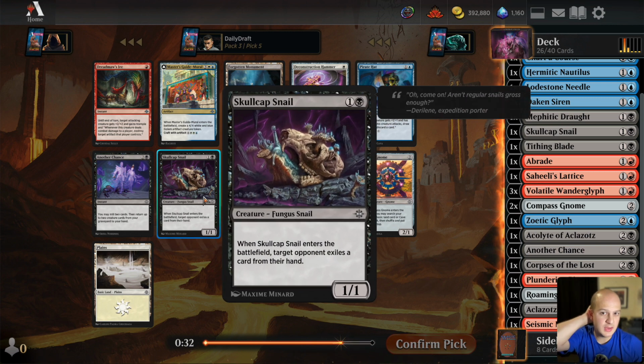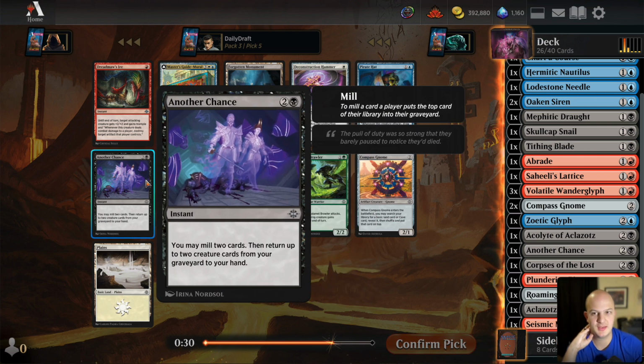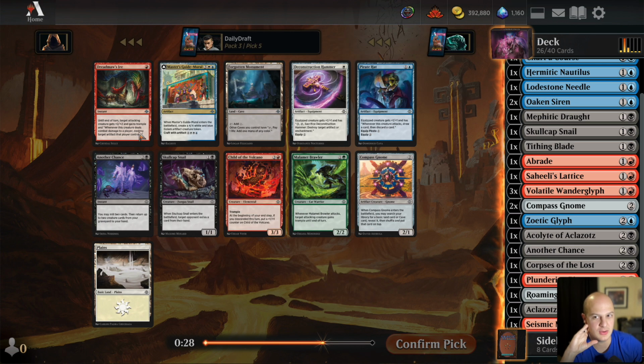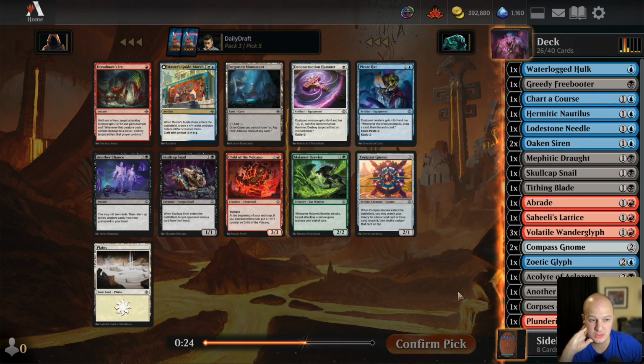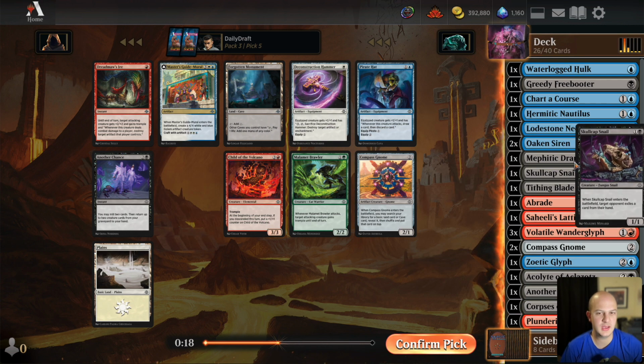There's another Snail. Another Chance. We're not much of a Dreadmaw Ayers kind of deck. There's a Guide Mural we could splash. There's a third Compass Gnome. I think I'll take the Snail here.